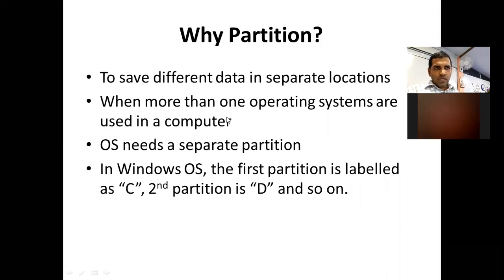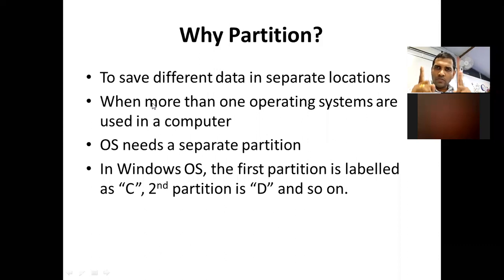Then, when more than one operating systems are used in a computer, I already told you in the previous classes that it is possible to install more than one operating systems in your computer. Of course 2, of course 3. It is possible because sometimes we feel that one operating system cannot give all the benefits for the user. Yes, it can work, right? It helps the computer to work. With one operating system you can manage, but to get some more benefits, sometimes you want another operating system. So definitely you need to install 2, sometimes 3, right?